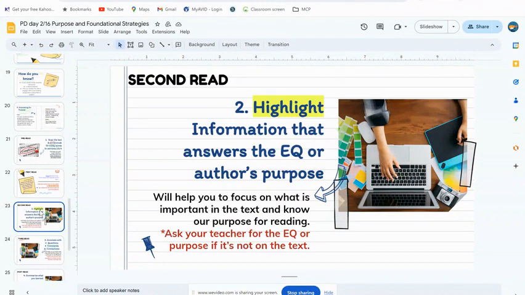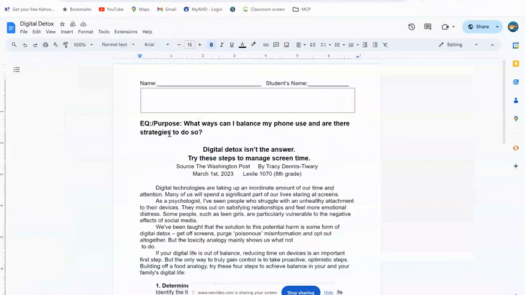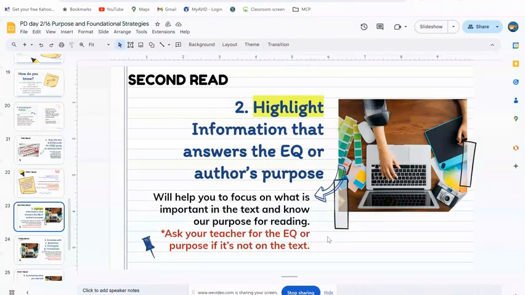Now, for students, it was a good idea that you had them write the essential question up here because they can go back and look at it and say, oh man, does that answer the essential question? Because if you don't have them answer the essential question, they are going to highlight every single thing on the paper, right? And so this really guides them to focus in on what really is important. You know, sometimes teachers say, oh, just highlight what's important. They don't know what's important. And so this essential question is really going to guide them.